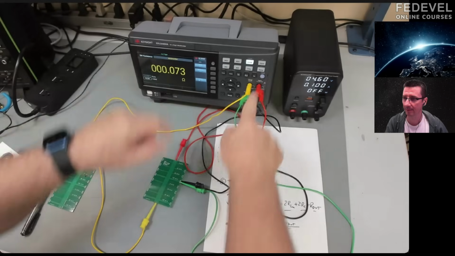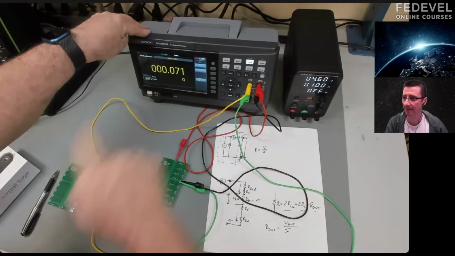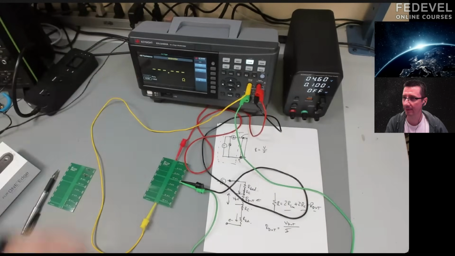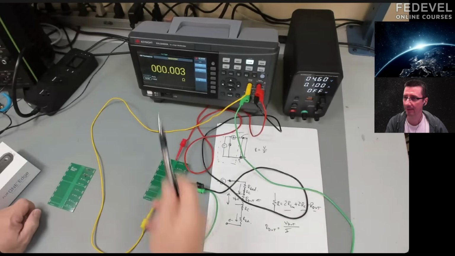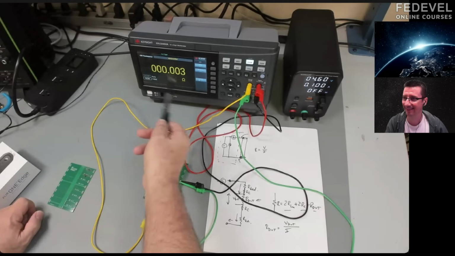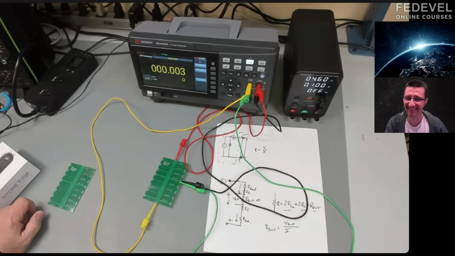So let's do that. I'm going to go to Shift and 4-wire, and now it says 4-wire, and look at that. What did we expect to see? We expected to see about 5 milliohms because we're just talking about this guy here. We expect about 5 milliohms. We're getting 3, 2, remember it's plus and minus about 2 or 3 digits there.